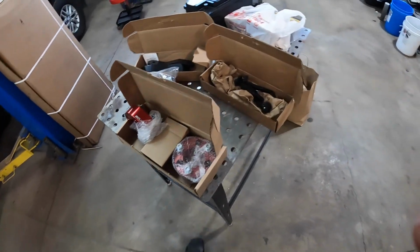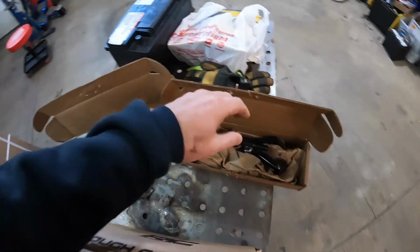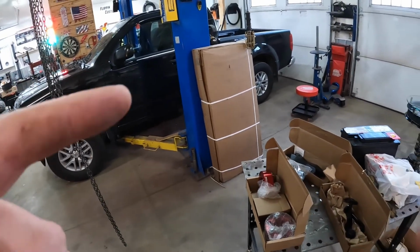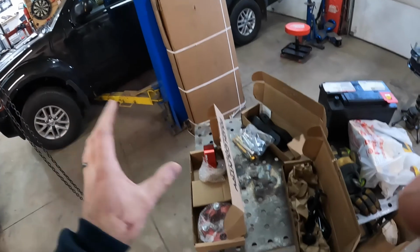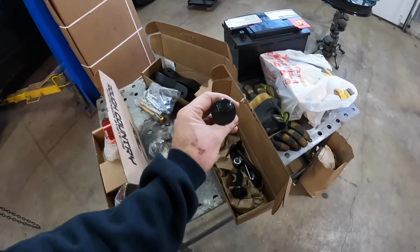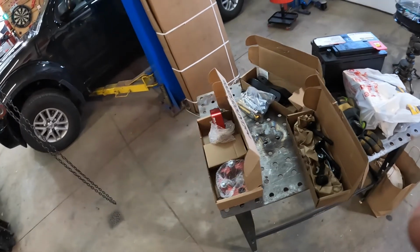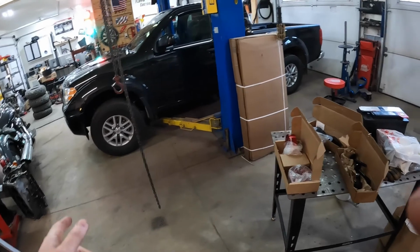And he did choose to upgrade to the front cam adjusting bolts in the lower control arm. So these trucks used to have these in them. For some reason they don't anymore, and it makes it a little easier to align it, and you have more ability to align it when you get these bolts right here. So not required. It doesn't come with the kit. This is an extra. He chose to do it because the truck is literally brand new. We'll be doing some bigger tires on a little later.